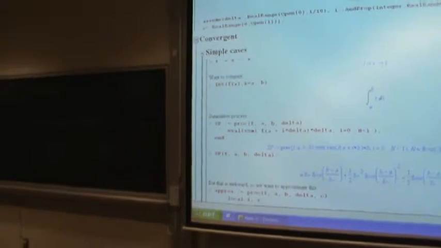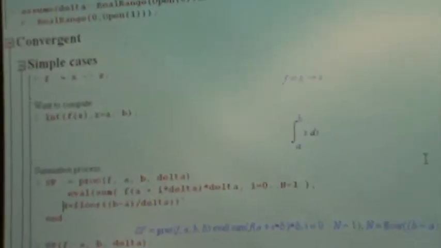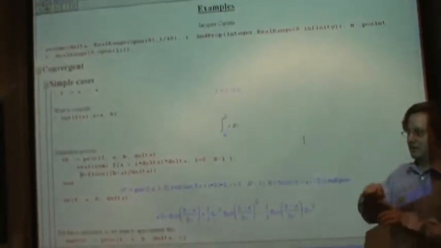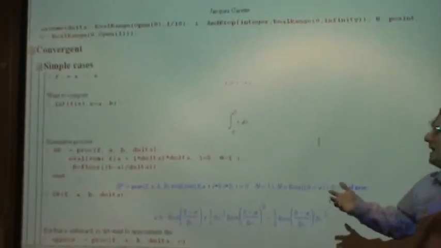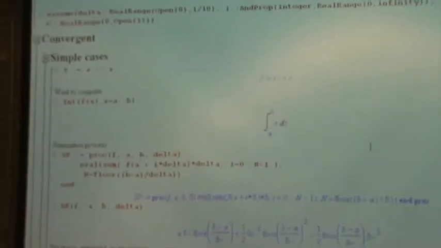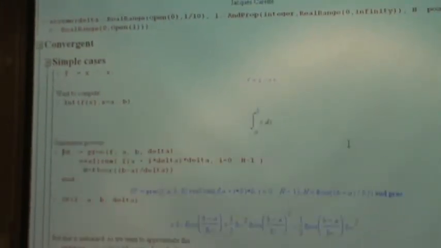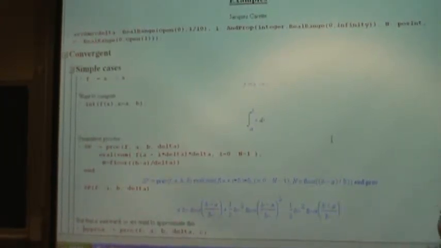Let's start. So let's start with really, really simple things. I'll try to integrate x. So the process, as simple as possible here, is the rectangular rule for integration. I'm going to integrate at every delta, and then how many steps do I have? Well, it's this nasty thing. So if I start from something as simple as x, I get from a to b, I get something quite nasty, but that's exactly what is going on.